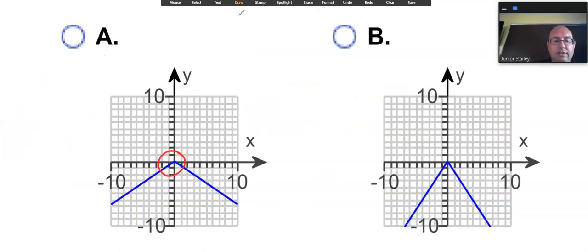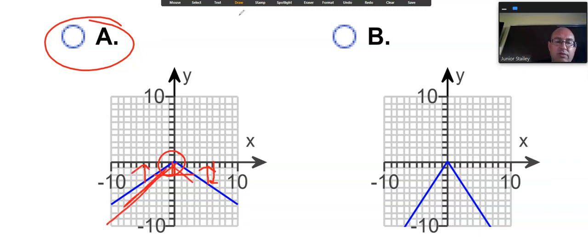So this one has a vertex at 0, and if you come down 2 and over 3, and down 2 and back 3, you can tell that it is choice A. You can tell that the points haven't been stretched, they've actually been brought closer to, you know, the normal y equals x, or negative x would be going like that. If it had a negative absolute value of x, it would be going upside down like that.